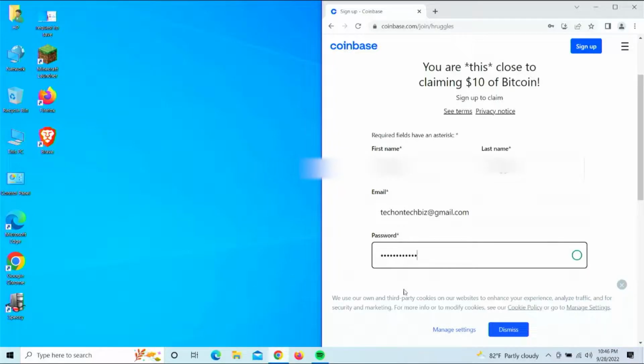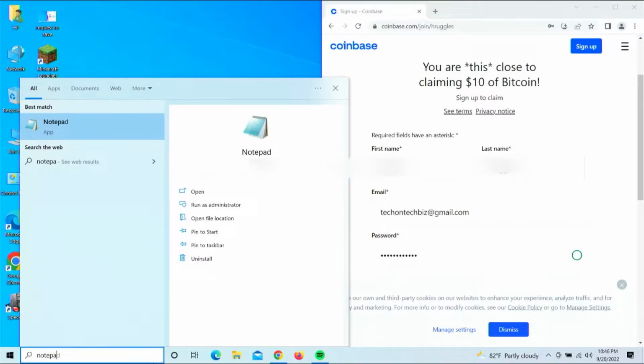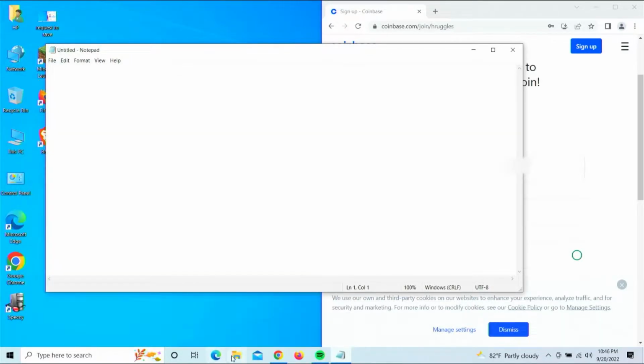All right. Now, generally speaking, you're going to want something upper and lowercase. I'm going to show you right now something that would be a good example, like, for instance, this and this and this.